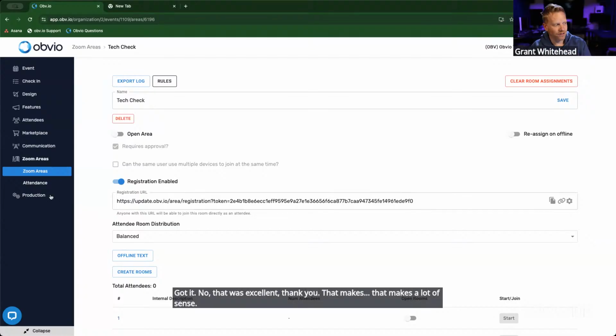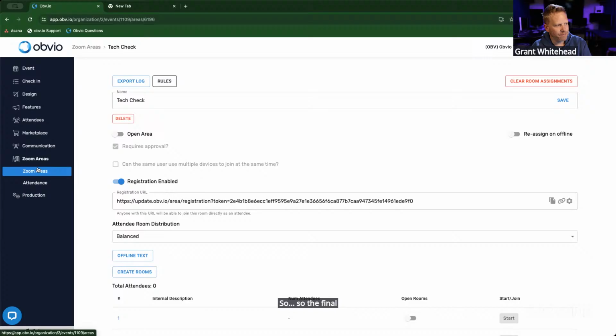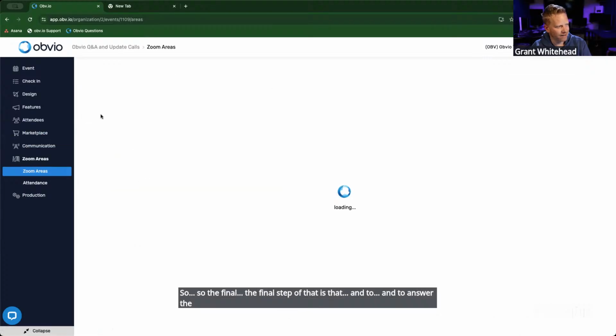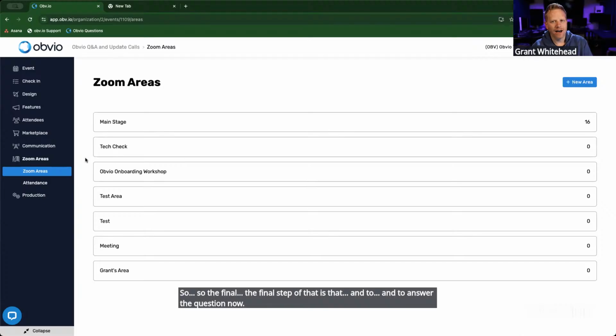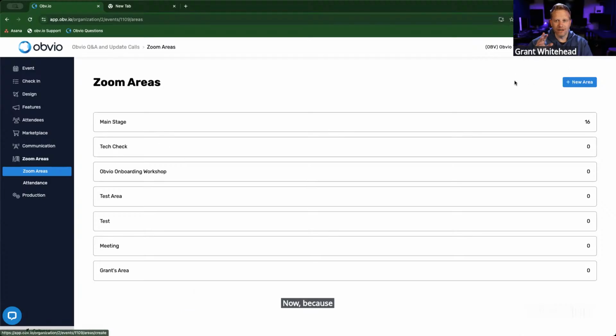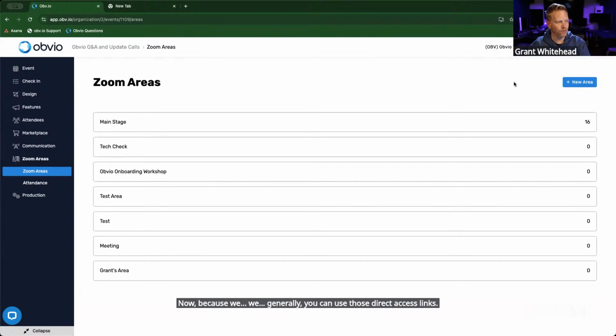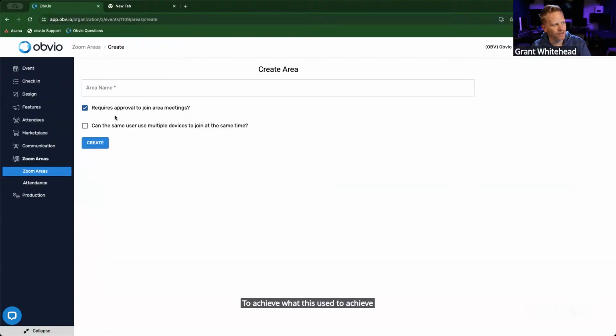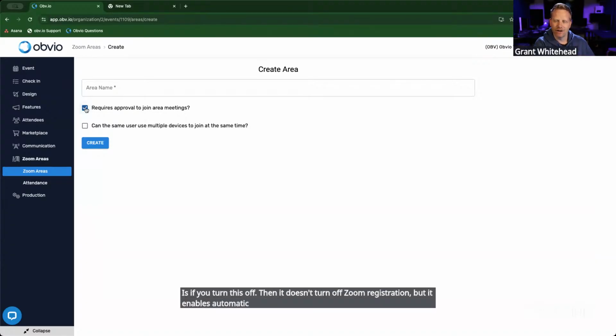Thank you. So the final step of that, to answer the question: we generally can use those direct access links to achieve what this used to achieve. If you turn this off, it doesn't turn off Zoom registration, but it enables automatic registration approval.